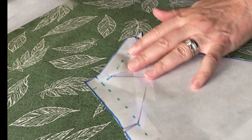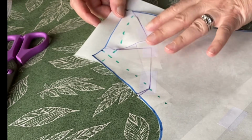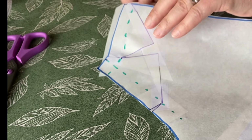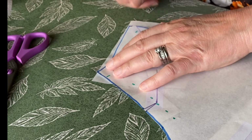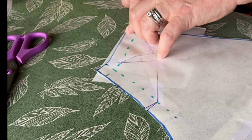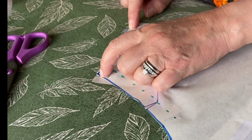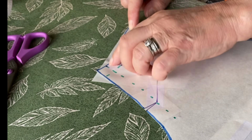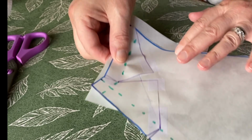Just take that off. Now if you want to, depending how much your shoulders drop, you can then tidy up this line here. So you can fill in this section, which then straightens this up. Now I have a slightly sloping shoulder, so I've folded this off and I'm happy with the fit. So that is exactly your choice, whether you take that off or whether you fill this gap in, depending on how the pattern fits you.